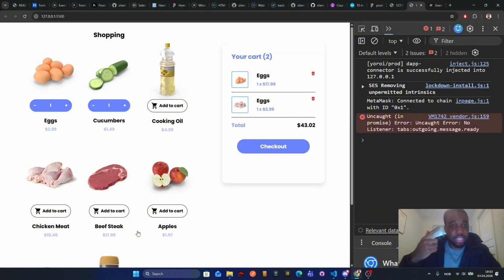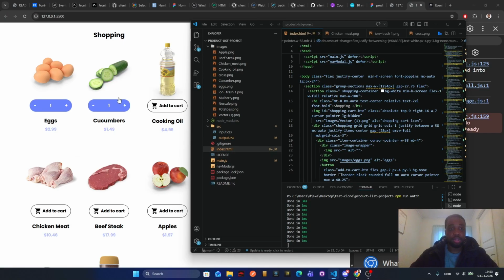I'm just trying to think how to do this, but at least we can do this, right? When we click this and this, we can increment it, right? So we need to give this and this a class, and we need to have an if statement that if it's less or equal to 1 and you click this one, it's going to go back to add to cart, right? So how are we going to do that? Let's do the incrementation first.